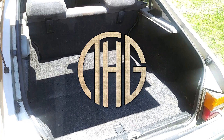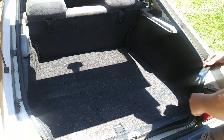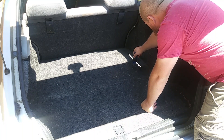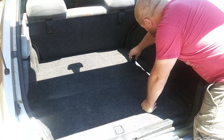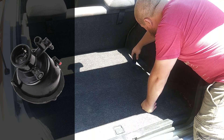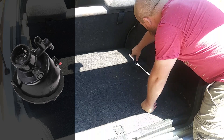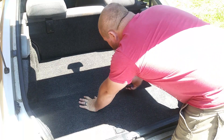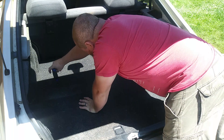Hello everyone and welcome to the Hippie Geeks. At some point in the past, someone broke off the fuel door on our classic Saab 900 hatchback. I originally thought that fixing it would be super easy and cheap, unfortunately I was sadly mistaken. On these cars, the fuel door is connected to this strange looking part called the fuel filler neck. It holds the fuel door in place, it is where you pump the gas into your car, and it is a manifold for the overflow and fuel return line. It has a lot going on for such a small part, which is why they want to charge you over $100 to get a new one.